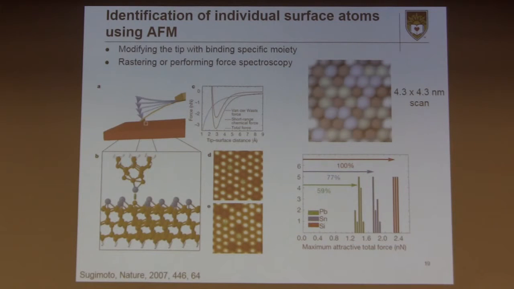A very neat thing is that you can modify that tip with something that is sample specific. So it's going to bind specifically to certain places in the sample. And you can do that at the atomic scale, right? So this is silica with some metals on top. If you modify that tip, it's not as easy as it looks, with something that is sample specific, it will map that out for you. And from there you can simply get every atom, whether it's silica, so that's the strongest covalent bond, or some other interactions. Very neat thing.